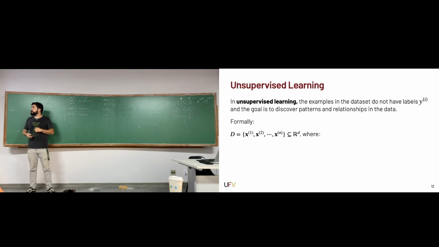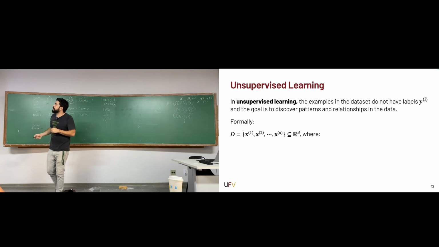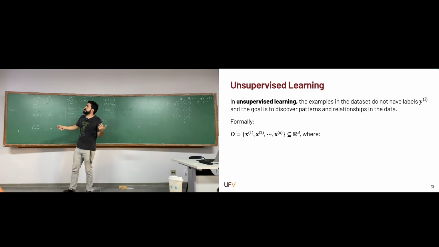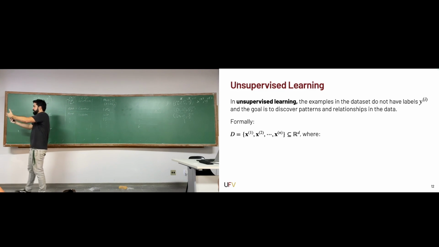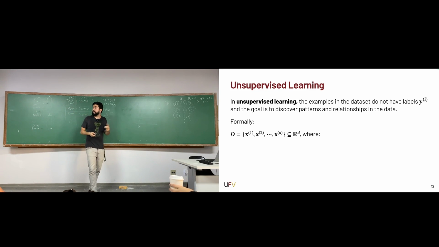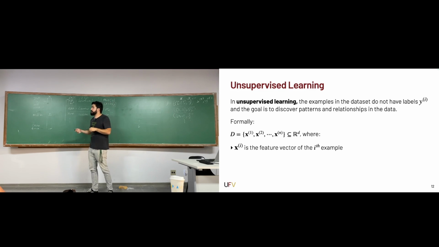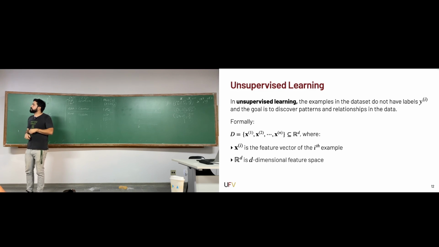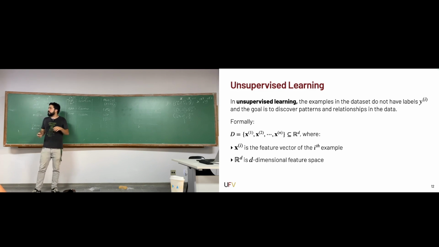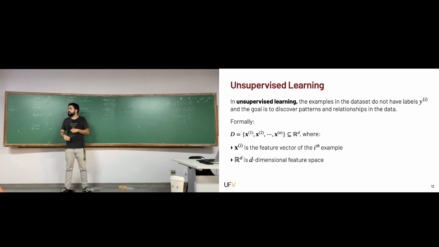So classic examples, before that, some formulation. It's very similar to supervised learning. The difference is that now each example doesn't have a Y or a label associated to it. We only have the feature vectors. So we can't predict the Y because we don't have it. That actually puts us in a different situation. But the meaning of the X is the same. It's still the feature vector of the ith example. And the domain also still is the same. We have D dimensions, and X is a vector defined in the R^D space.